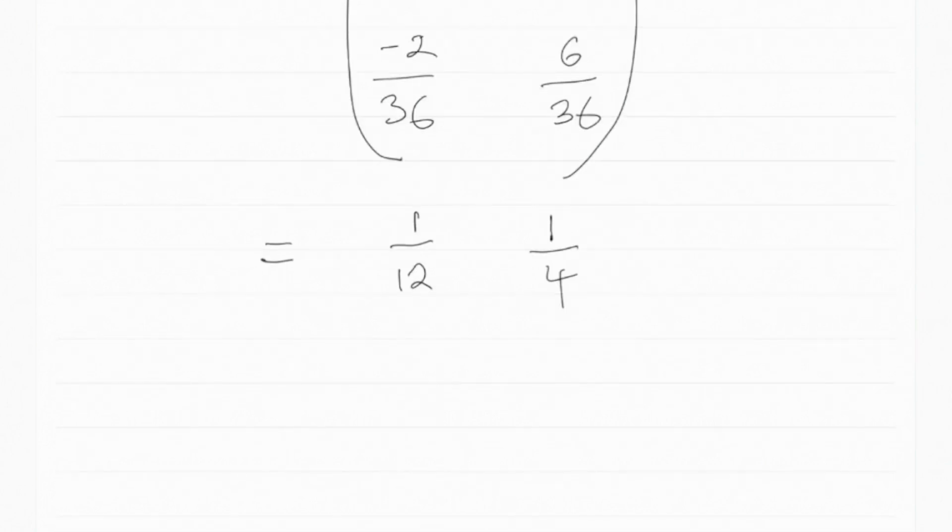The negative 2 there is 2 into 2, 1, 2 into 36, we are going to have 18. So we'll have 1 over 18, and bearing in mind that that's a negative. Then 6 there, 1, and 6 into 36 gives us 1 over 6. And so this is the inverse of the matrix given.